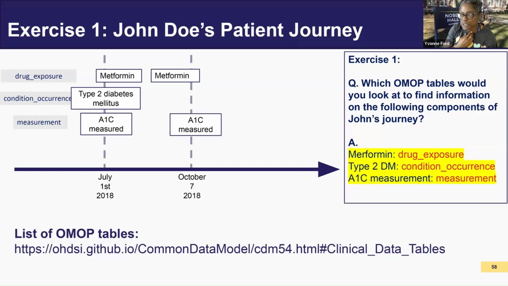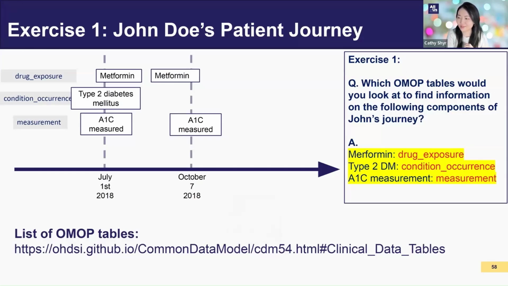Just a quick question. With the drug exposure, does it matter if it's the generic name or the trade name? Yeah, that's a great question. When we are looking for concepts, there is definitely a distinction between the generic name versus the trade name. And it's really up to the user or the researcher to select which one you want to include for your analysis. We'll actually get into that in just a little bit. We'll see the different types of data that we have available.